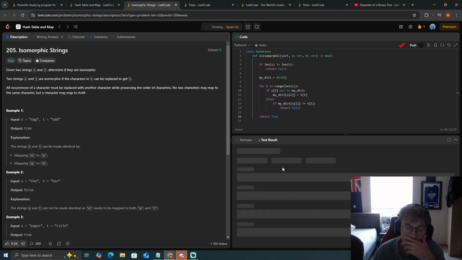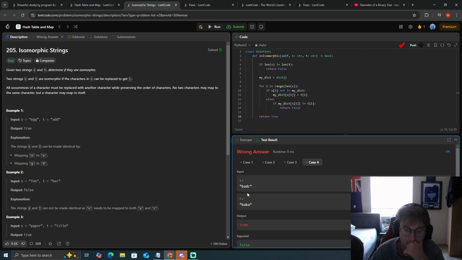I'm confused. Bad C, bad bar, bad C. In my dictionary, it assigns B to B, right? And we have A, it assigns A to A. And we have D, so it adds it as B. So then it adds it as B. We're missing an edge case.